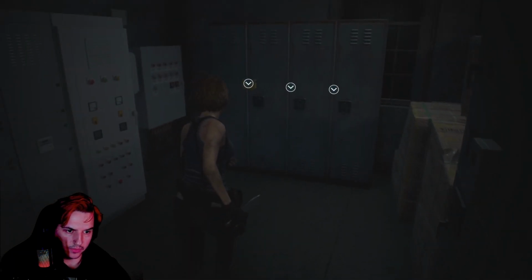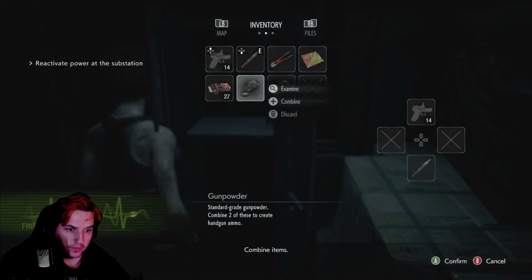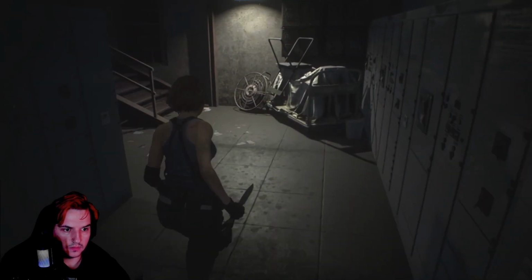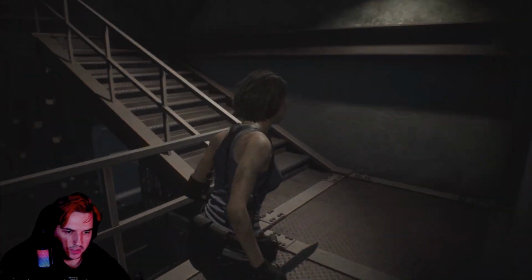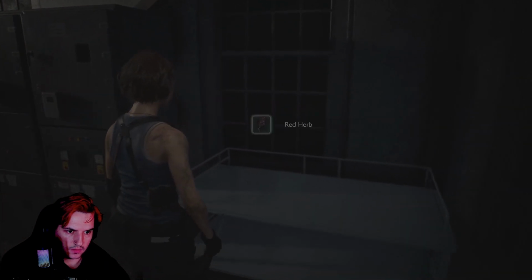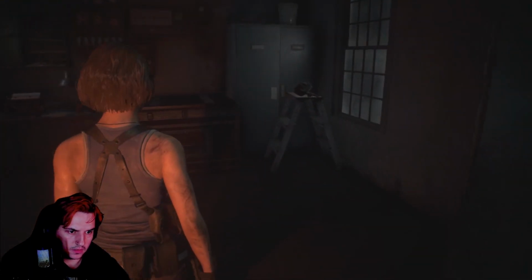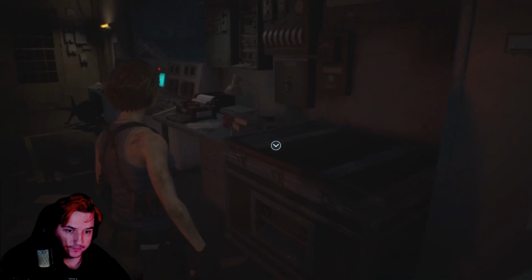Okay, so there's another unlockable thing here. Oh, there's 2 actual lockers. Gunpowder. Thank God for that. And I can't obviously open that. Kind of annoying. But it is what it is, I guess. Did I pick up a herb? No, I didn't. Hope I haven't missed anything so far. Knowing me. Ooh, a hip pouch. That's gonna help so much.